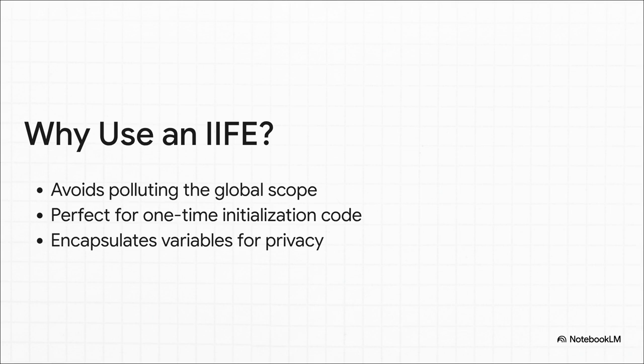What's the point? It's all about creating privacy. It's like putting up a wall around your code. Any variable you create inside that IIFE, it's trapped. It can't leak out and mess with the rest of your code. This is perfect for things you only need to do once, like kicking off your app or setting up a library. It keeps the global space clean and prevents all sorts of nasty bugs from happening.